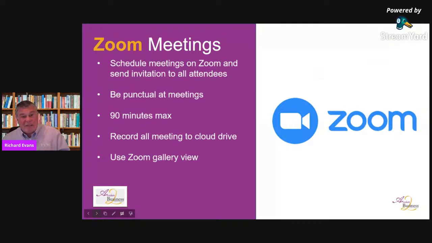Use Zoom Gallery View. It's a really good feature. If you've got lots of people on the call, then you can choose between Speaker View or Gallery View. Gallery View is really good, and then you will be able to see all of the people in the meeting on the screen simultaneously.